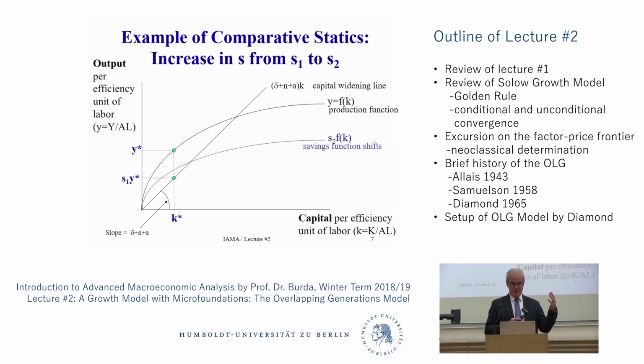The capital stock is a state variable, so it can't jump. It's actually frozen for the first instant. And the only way it can move to the right is through accumulation. It means that there's going to be some net accretion or increase in the capital stock per capita, per effective unit of labor. So that new savings point means that we're going to have a distance between the old equilibrium, the old steady state, and this new point, and therefore we're going to have capital formation in excess of that which was the case before.